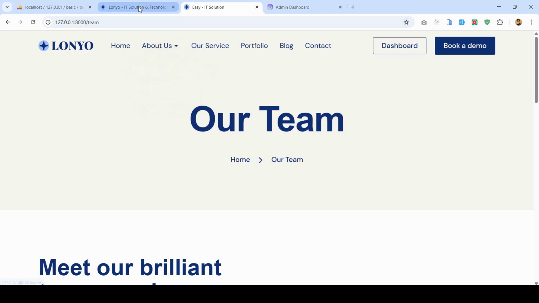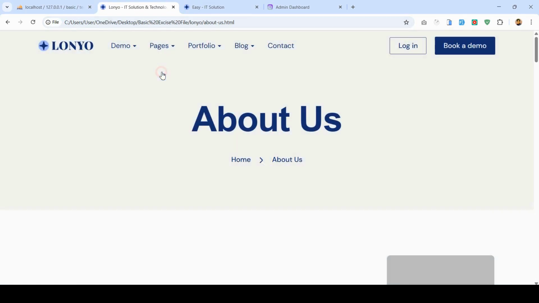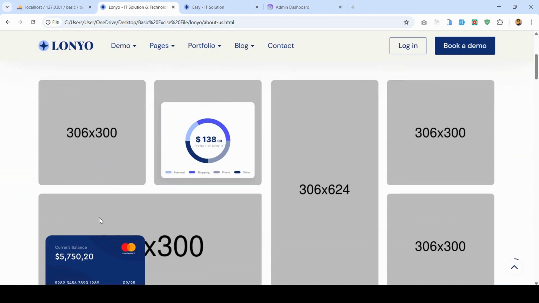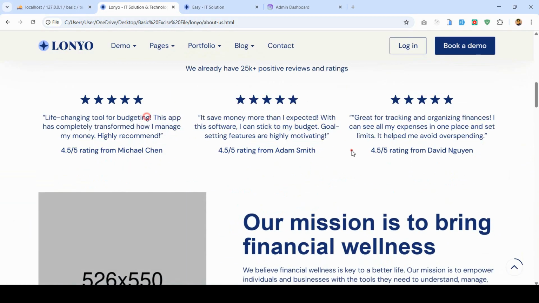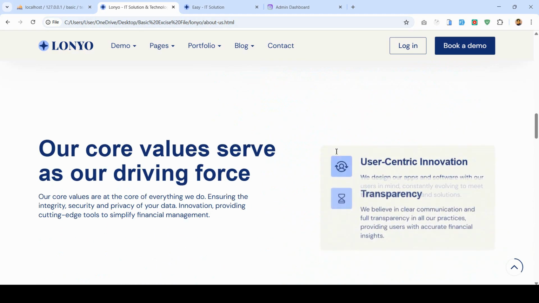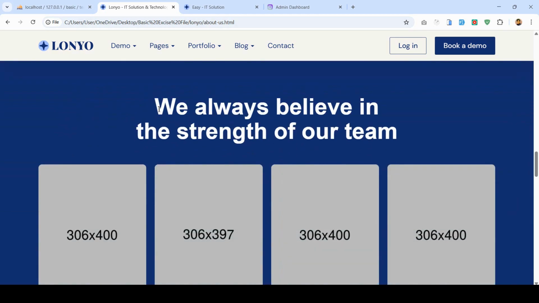For the about us page, if you go to our Frontend theme and open the about us page, it will look like this. There are some images. If you want to add those images, you can, but right now I don't need them. Only this part I want to do and make visible. And this part I also want to load, and that will be our data.